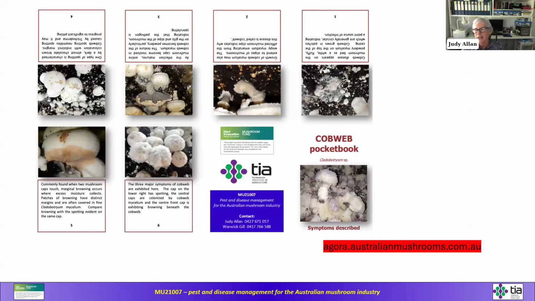So on Agora, I wrote the address of Agora there for you. It's Agora, australianmushrooms.com.au, no dot between Australia and mushrooms. There are a number of recognition books, and that slide is inserted exactly how I wanted it to. It's actually a pocket book that you can download off Agora, print out, and people can have it. And then instead of it going from room to room, it can be destroyed and not spread spores. So there's 3 pocket books.